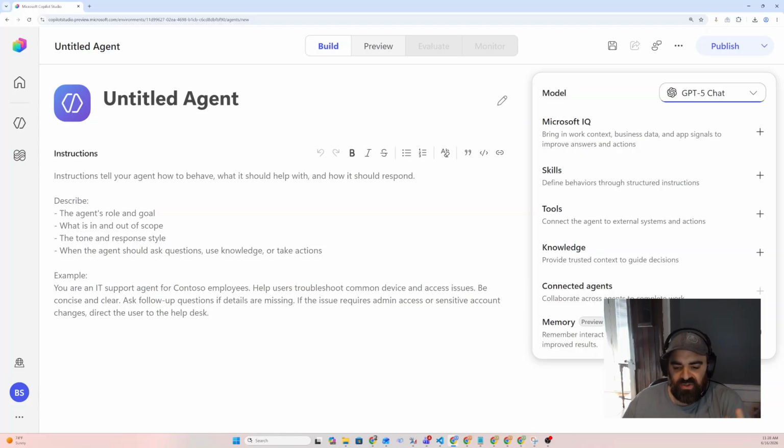And then also brand new is memory, so being able to remember interactions. If someone used the agent yesterday and asked it to do some stuff, and then they're using it today, it should remember those interactions with the user, and therefore ideally provide improved results because the agent is remembering certain things.